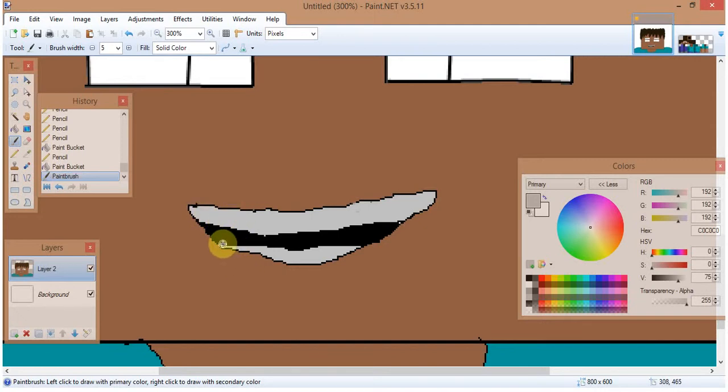But I couldn't increase. No. Here we go. I know what to do. Pencil. Okay, and then take the filler. Okay, just fill it up.